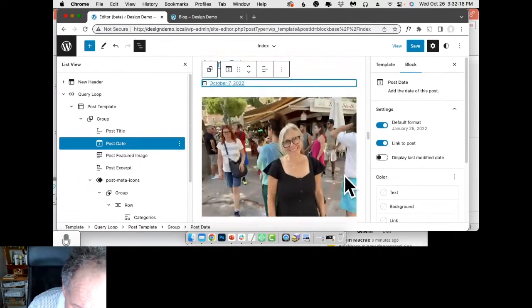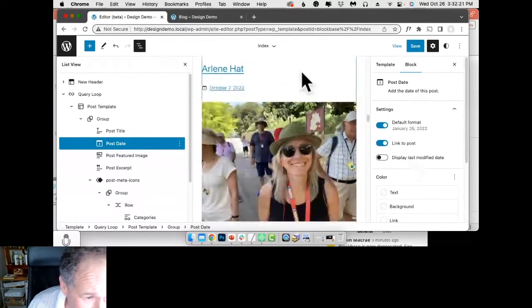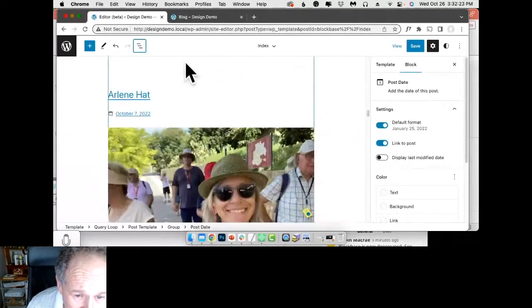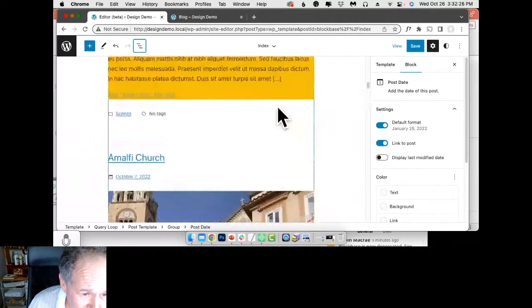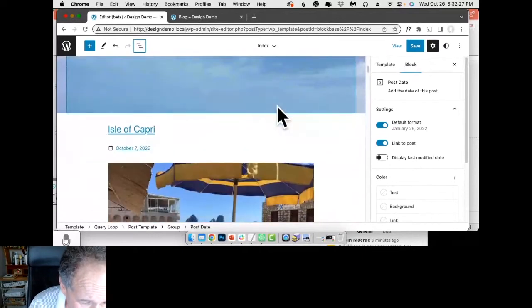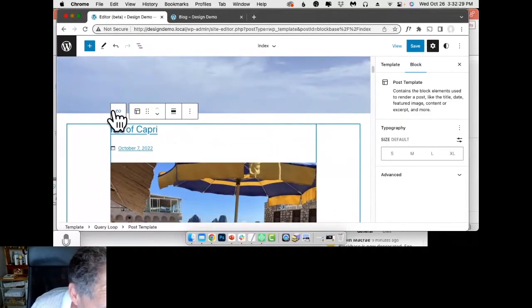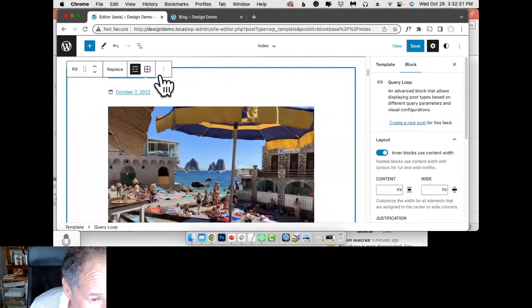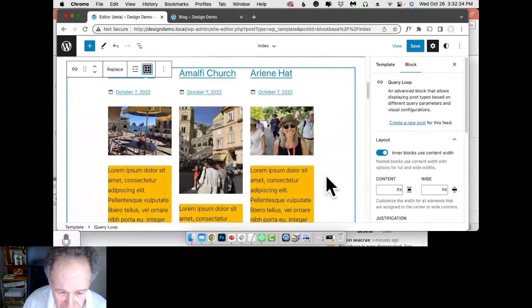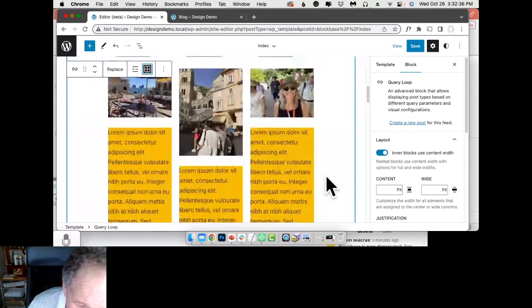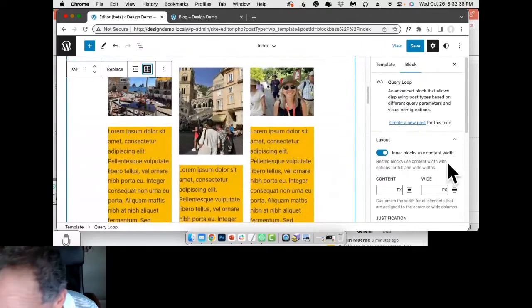I really like this. If I didn't quite like this design, what I could do is go back here to the query loop and change this to masonry, which I sort of prefer. And if I wanted to make a little bit more of an adjustment, I could change the layout.